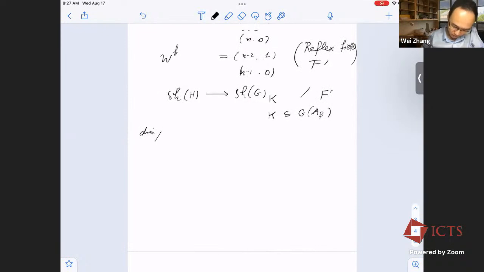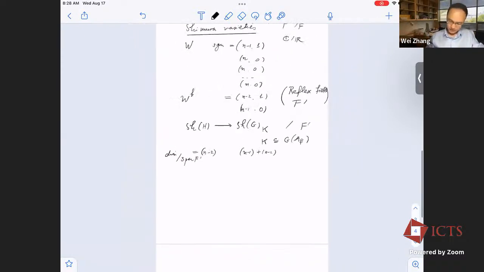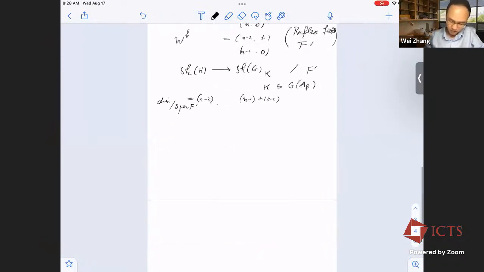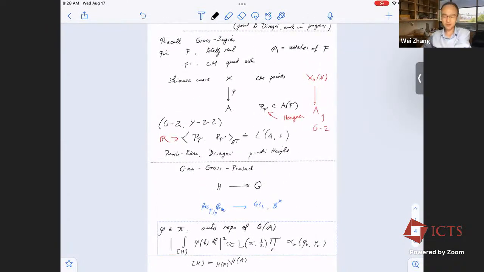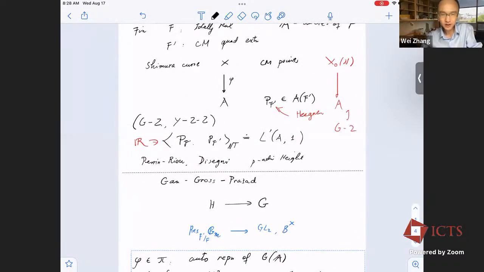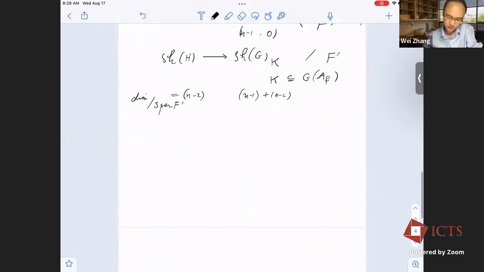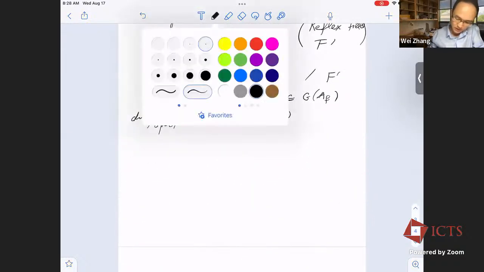So the dimension over Spec F prime is respectively, since this is a product, n-1 plus n-2, and the smaller one has dimension n-2. Right. Okay. So now we can try to plug into the formalism of the Zagier formula, right? I have a subvariety, so maybe I should compute its height pairing, like the arithmetic height. That is essentially the Zagier case corresponding to n equal to 2.